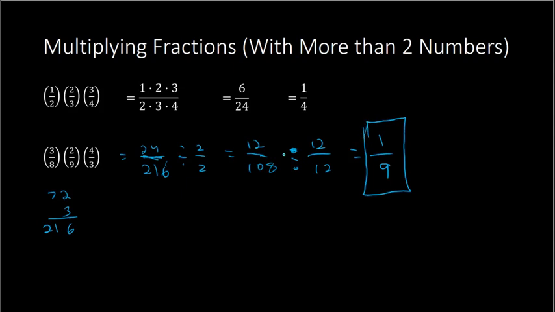So if we could find the greatest common factor right away, we would find our GCF to be 24, and you could just divide at one time by 24 on the top and bottom. But if you don't recognize that, you could just keep dividing as far as you can until there's no other number you can divide the top and the bottom by. And here our final answer is 1 over 9.